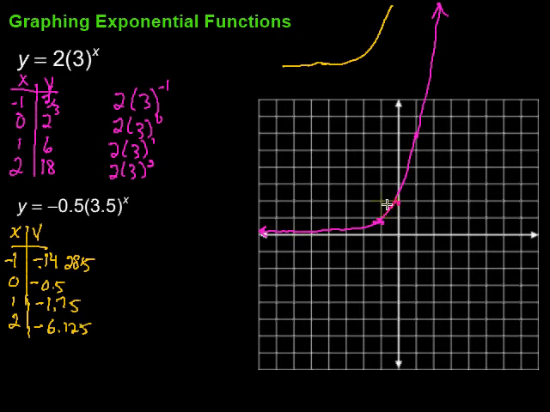So, sometimes these aren't going to work out with nice numbers. That's okay. We can still sketch a graph based on what we see. So, I'm going to go ahead and graph this one, negative 1 and 0.15. So, that's just a tiny bit off the x-axis right there, something about like that. Then, at 0, I'm up to 0.5, so we're not going up quite as quickly as the other one did, but we are, and not up so much as going down. Let's graph the next one and see where we're at. So, 1, negative 1.75. We're starting to get an idea how this one might look. Then, 2, negative 6.125, so down 6, just a tad, about right there.